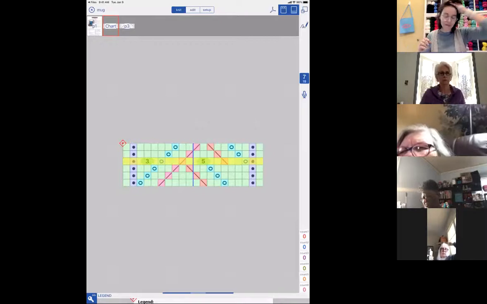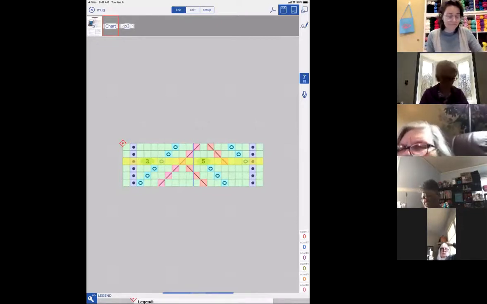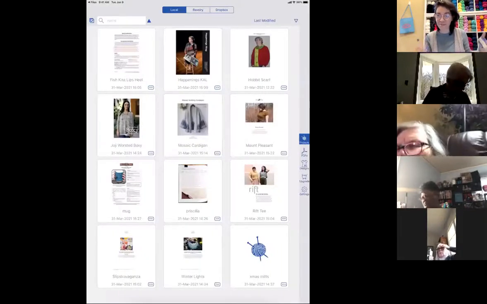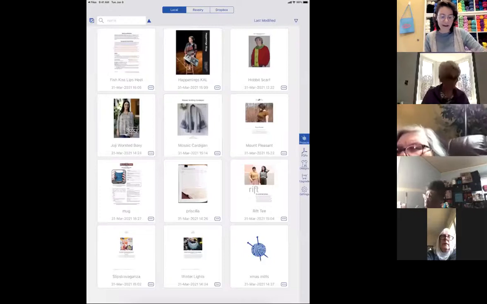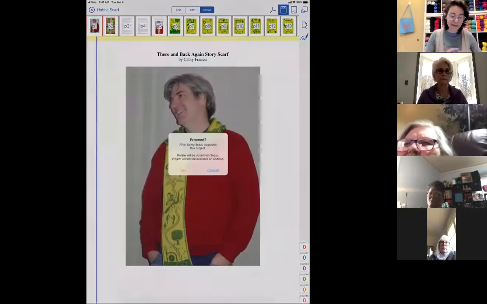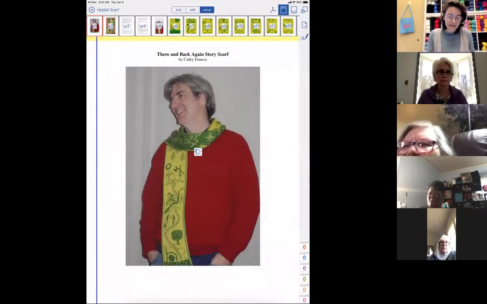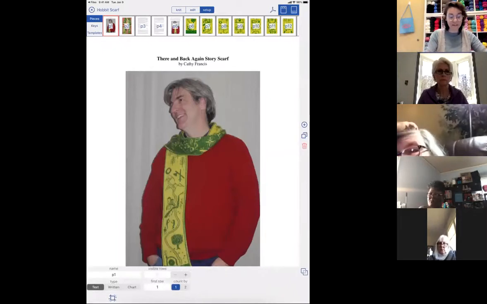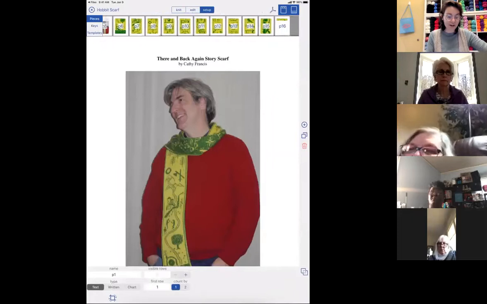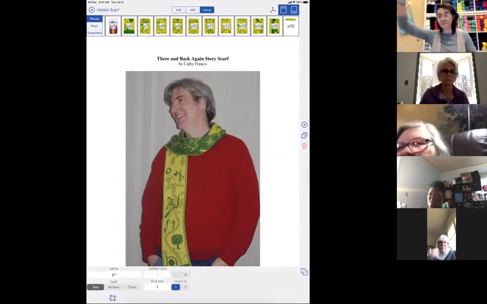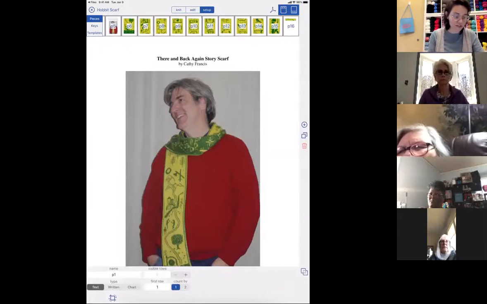It's really a great way to keep track and also not have to count when you have long periods of the same stitch going on. And then the final quick thing I'll show you is that you can actually combine charts together. For this one, you can see this entire chart is multiple pages. What you can do is crop it into one huge long piece, and then you don't have to keep changing the pages.